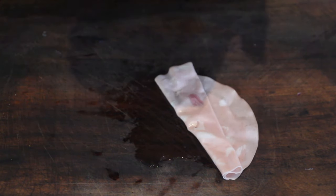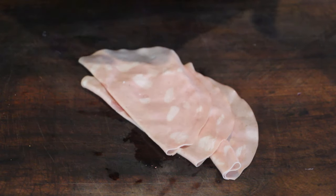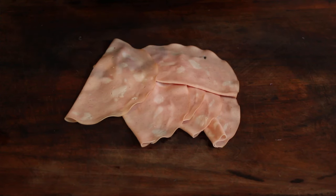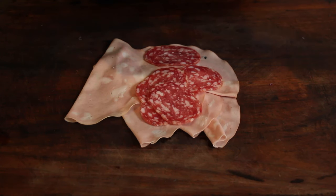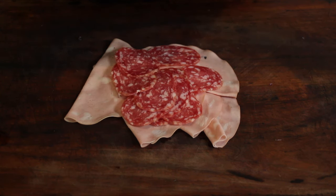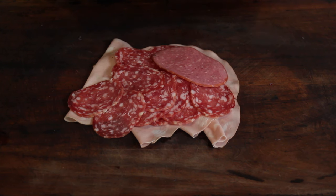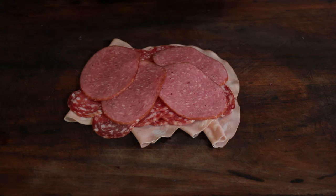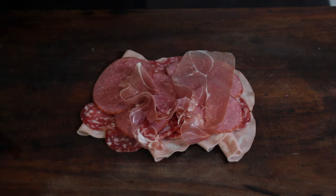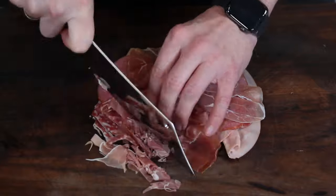You will need Italian specialties. I used mortadella, two different kinds of Italian pepperoni — feel free to use your favorite Italian sausages and hams. You are completely flexible and there are many versions possible. I used four different meats: after the mortadella and two parts of Italian pepperoni, we are also using prosciutto crudo.